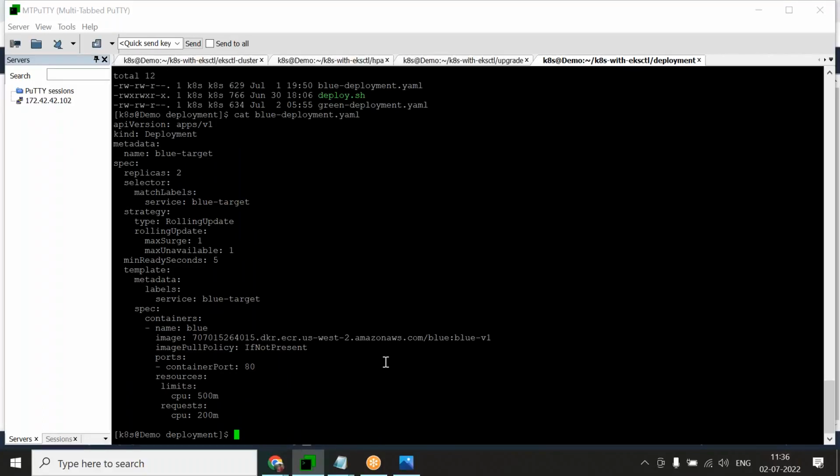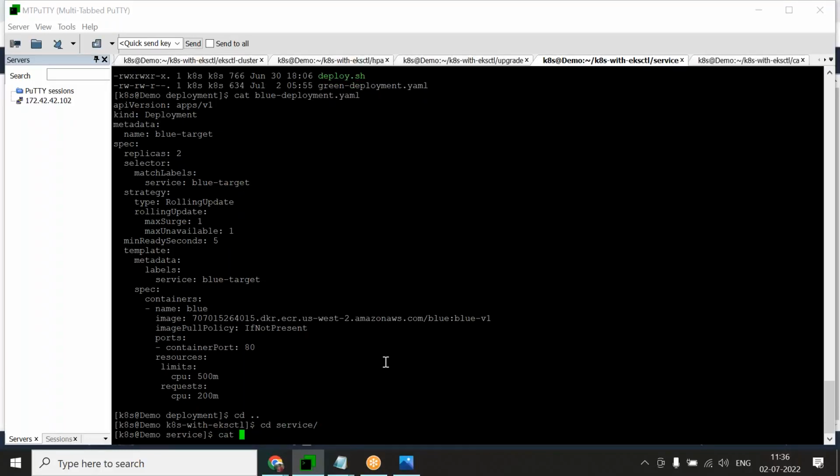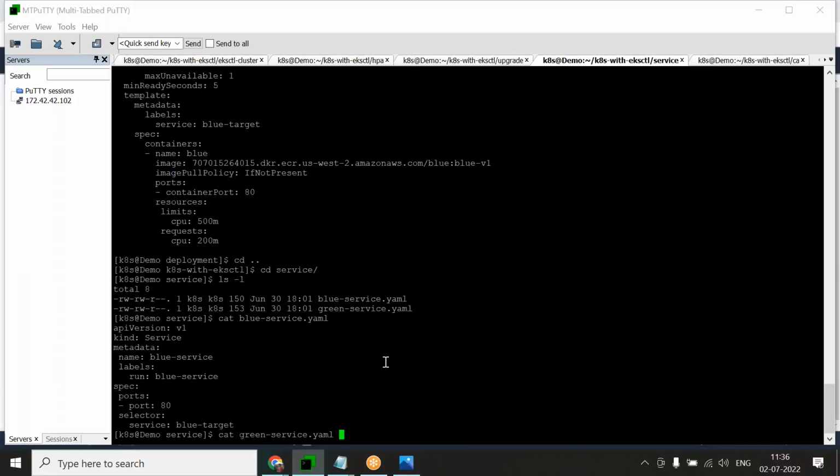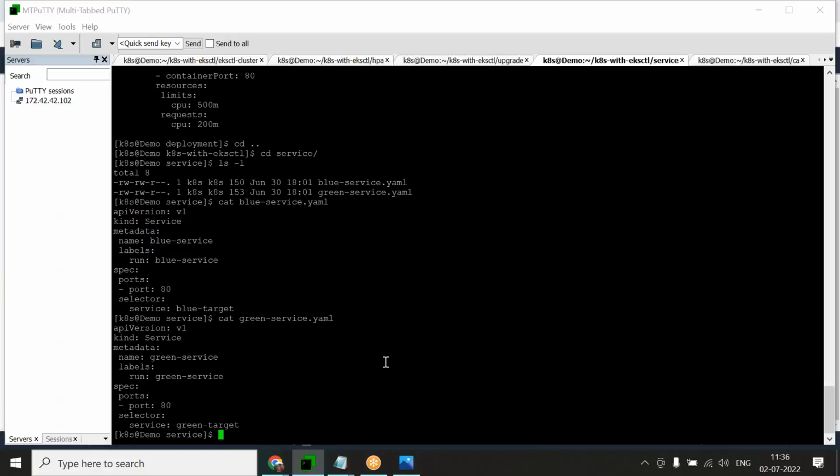And then I created a service. If I go to service, I again see two services created, blue service and green service. When I created this service, it gets linked to the deployment, and the deployment gets linked to the pod. So there are three layers to it, and these are interconnected. Now a service, if you create it, is by default within the Kubernetes cluster. How do you make sure that the application you have deployed will be accessible by the end user?